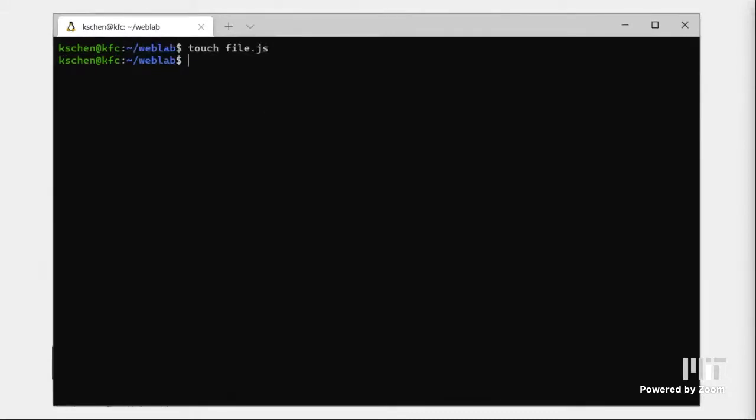We have directories now. We can move into them, we can create them, but directories don't do everything on a computer. We actually have to have some way of manipulating information, and so we need to be able to create files. This is where the command touch comes in. You can think of it sort of like the magic touch. You're in a directory, you use the magic touch, tap someplace in the directory, and it creates whatever file you want. In this case, we're creating a file called file.js.